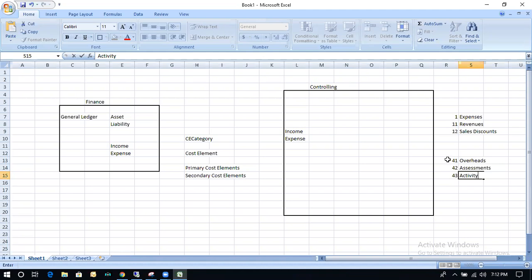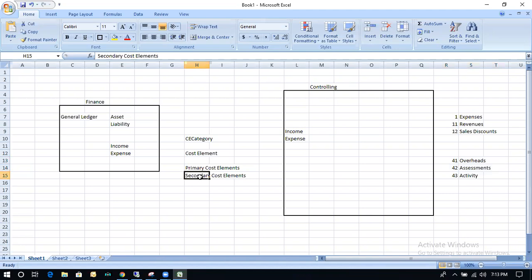So typically, we can consider these three. These three will be considered in our product costing. Apart from these three, if we are considering any other cost element category, all those cost element categories are considered secondary cost elements.